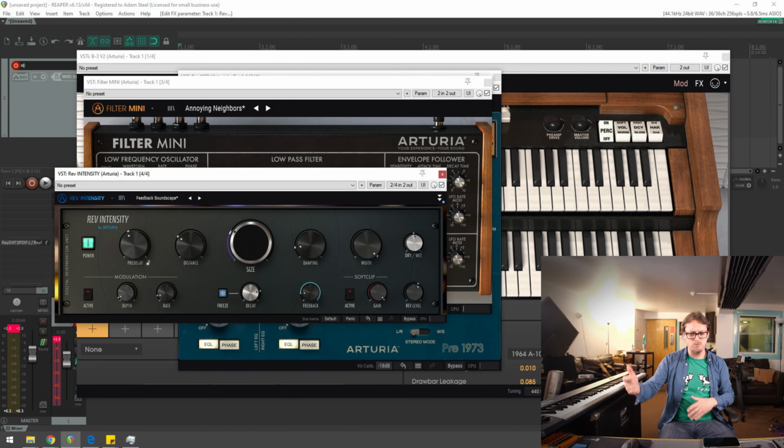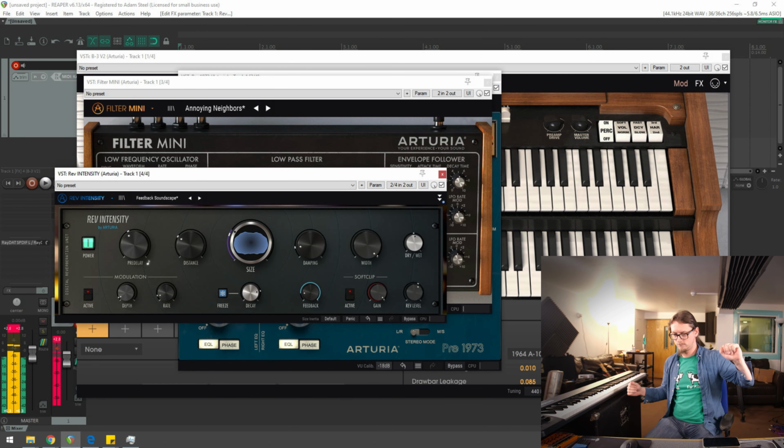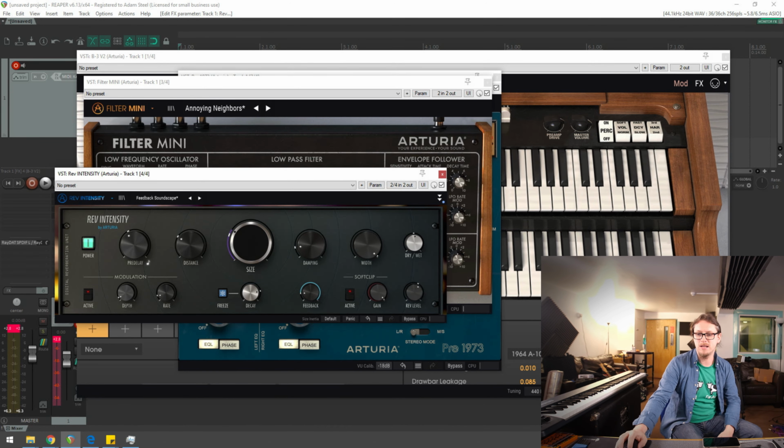So that reverb was separate because of the dry wet blend from the actual organ. So you could hear me playing underneath that big epic sound. Because of course I do like dry wet blends, so then I can do that. That's pretty cool. So there's so much that you can do with the Arturia V Collection.